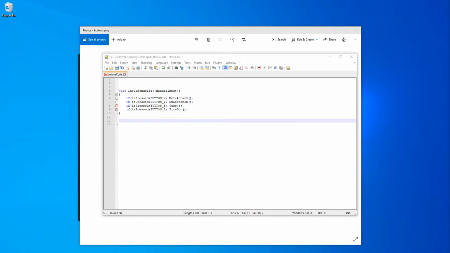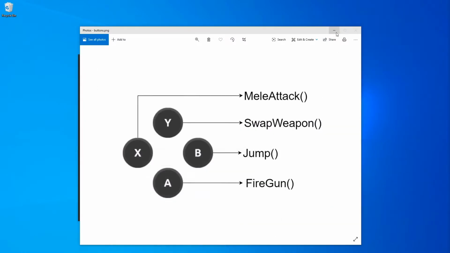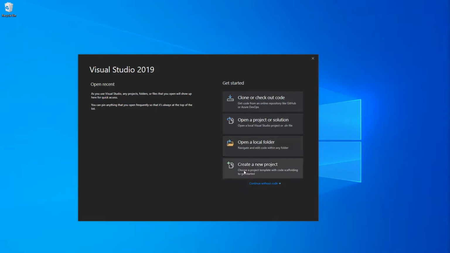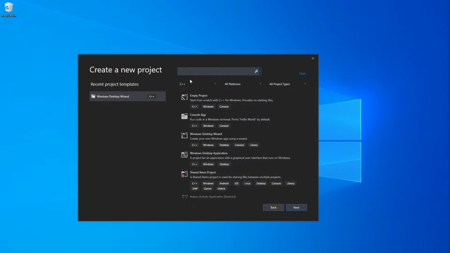So let's get started by creating a new project. For this, we'll have to go to Visual Studio and create a new project. We're going to be needing C++, and let's choose Windows as platform, and what we need is either empty project, console app, or Windows Desktop Wizard, which I usually choose.